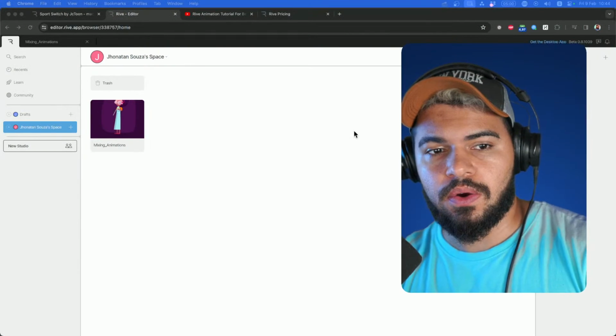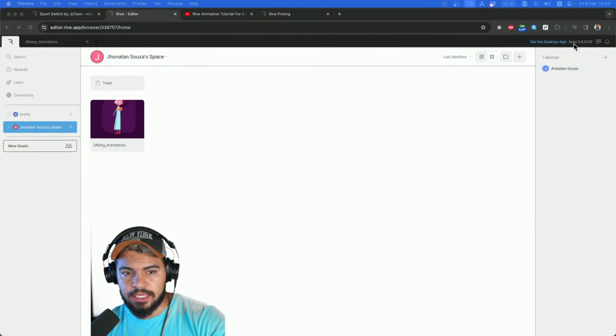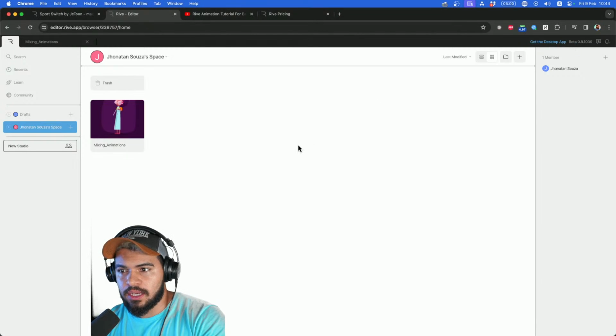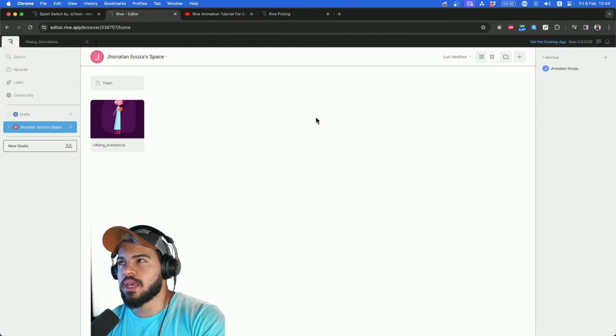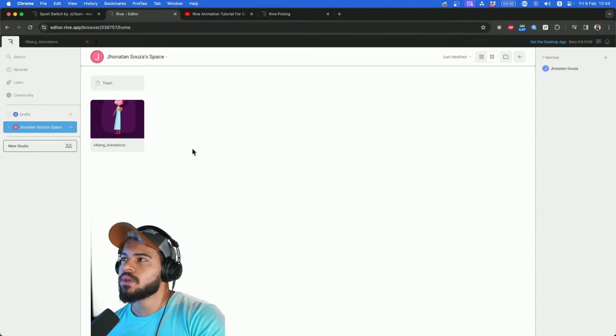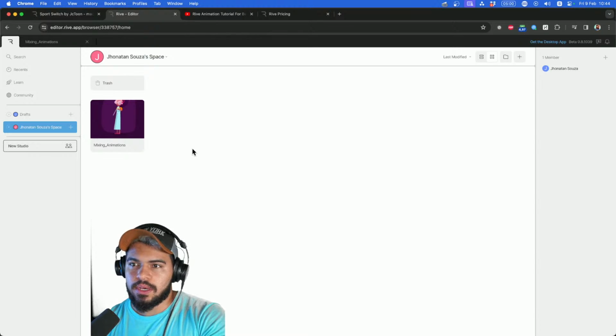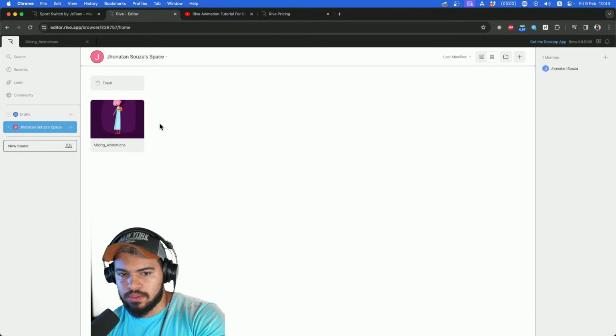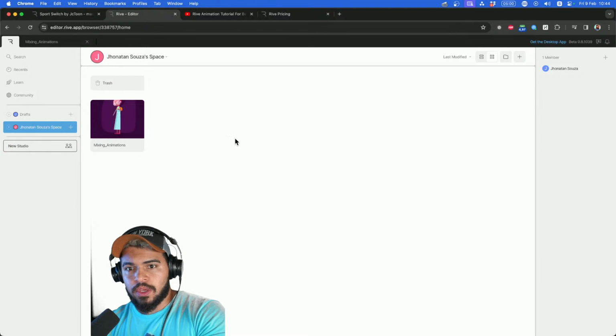But I honestly feel like the desktop version is too buggy, and I'll explain why. Because it is still in beta version. If you take a look here on top, it is in beta. It's not a final release yet. And I'll tell you, this app may crash a lot. It can have some bugs, but it is still getting better. It's still doing a great job. And if the companies are starting to use it, which means that it's good.